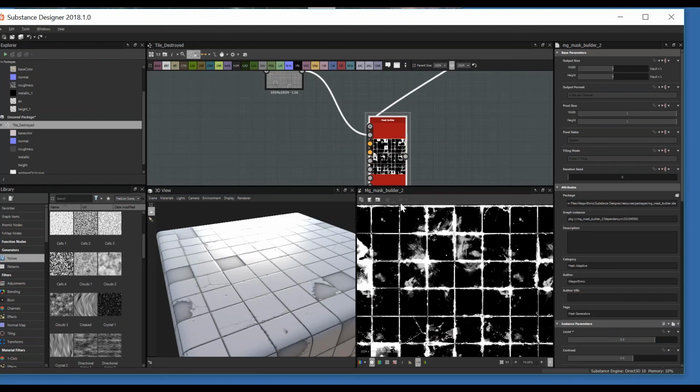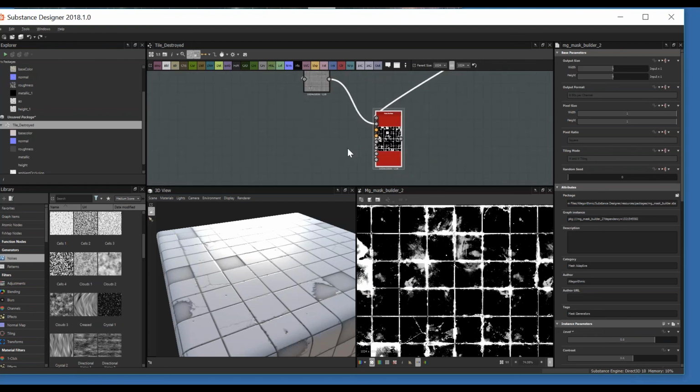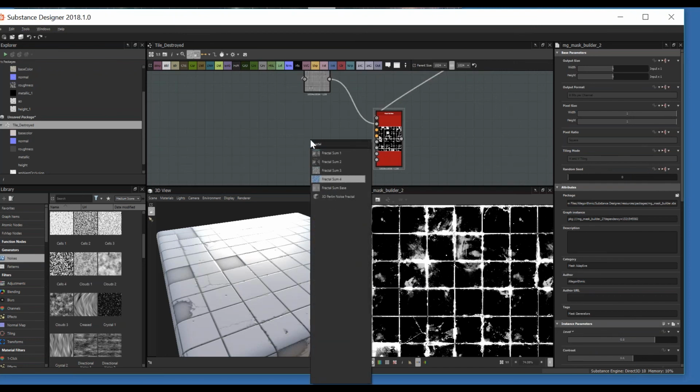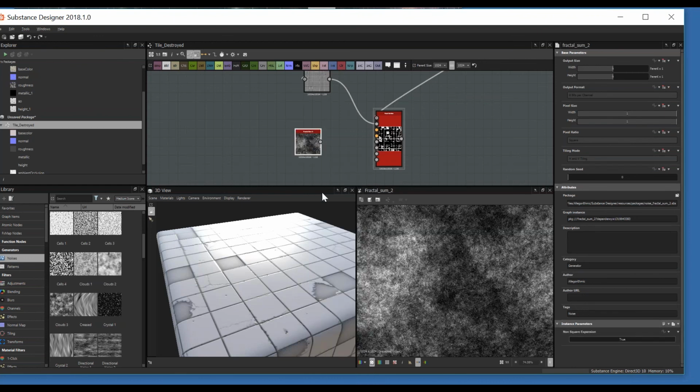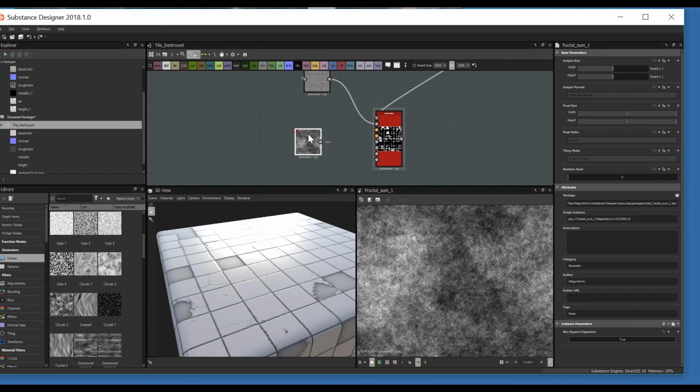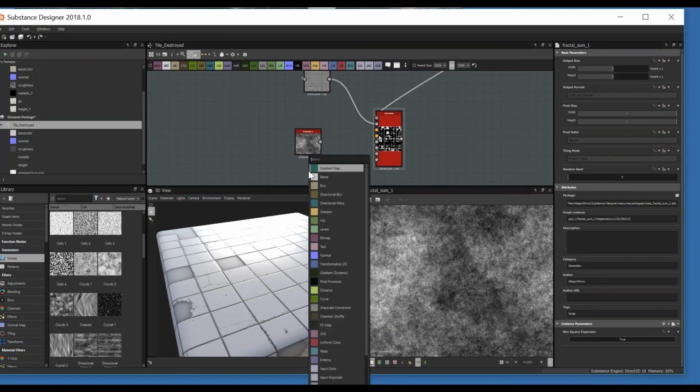And we affect it. I'm not a big fan of the grunge that it's doing, so I'm going to create my own with a fractal sum base. Oh no, do fractal sum one. Oops. Practice on one. Blend it with a grunge. Let's see here.